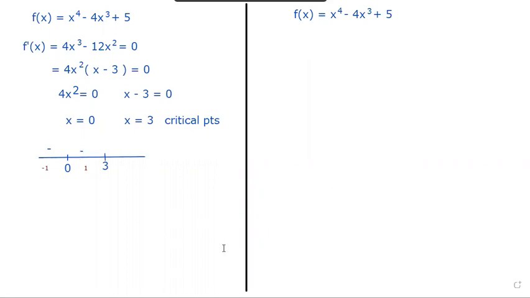All right. And now I want to choose any number larger than 3. Just for the sake of making it simple, let's just choose 4. You could choose 4, 5, 6, 10, 20, anything. But once we plug this number in, 4 times 4 squared, that would be 64, and 4 minus 3 is 1. 64 times 1 is 64. That's a positive number. So we simply come here, and that number will be positive.